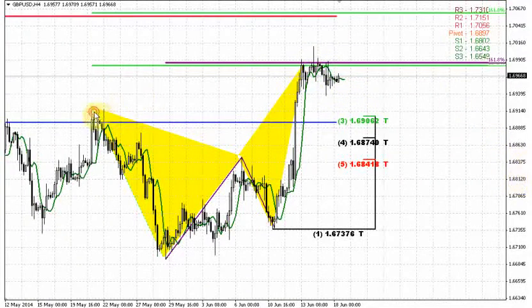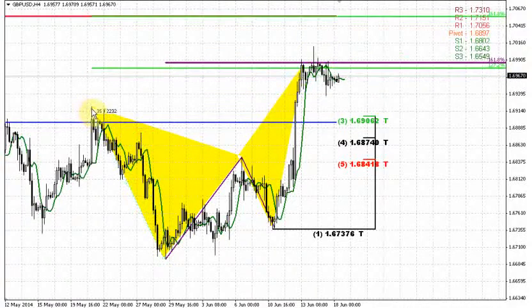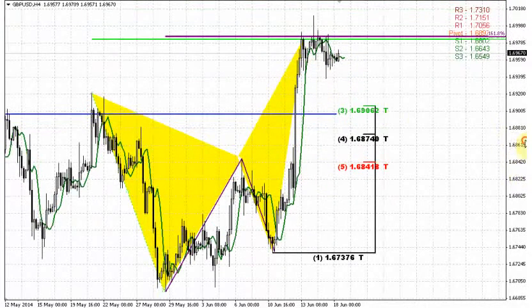And if you draw the starting point of the butterfly not from that top, but from this one where the real move down has started, you will get that the market has hit, in fact, this minor butterfly 1618 target by this spike and turned to the retracement. Well, that's why, since we could place a rather tight stop, this is really a setup that is completed. We have the clear patterns. The minor reaction on this butterfly will probably be here. That's the minor target of this possible setup. And really some chances exist that the market could show this retracement down and then turn to the upside.